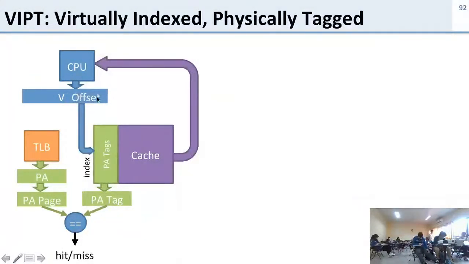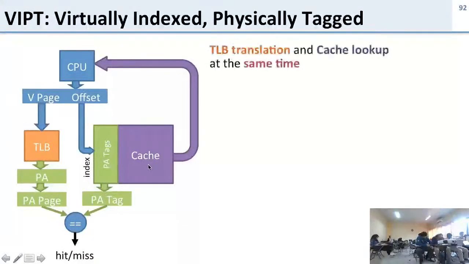So in order to do that, we take our page offset, and we use the page offset to index into the tags on the cache, and we use the virtual page in order to look in the TLB. So now we're using part of our bits to index the cache right away, part of our bits to index the TLB right away. We run the TLB at the same time as the cache, and then we compare them at the end here. So this is great. Now we're comparing based on the physical address, so we're guaranteed to get all the protections of the TLB, but we're looking up very quickly based on the offset here, which is the same for the physical and the virtual address, so we don't have to wait for the TLB to start looking in the cache.